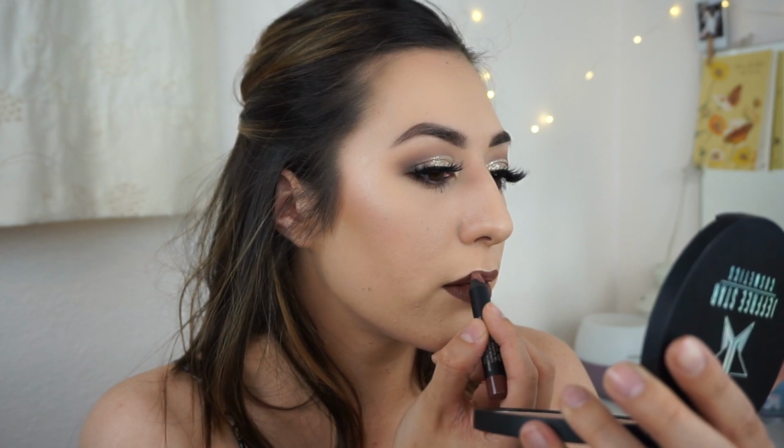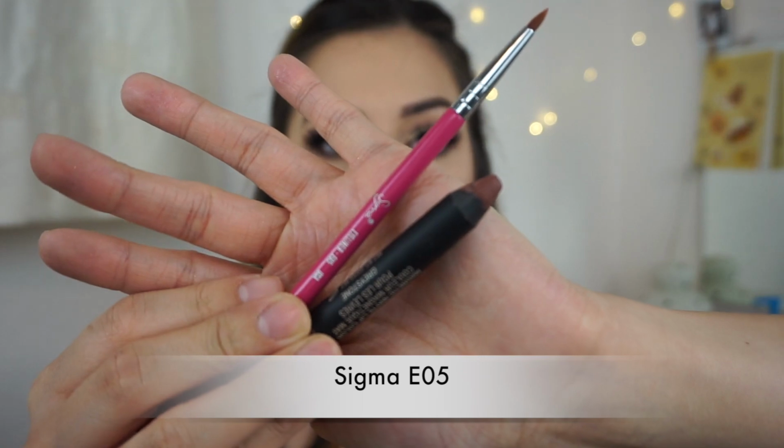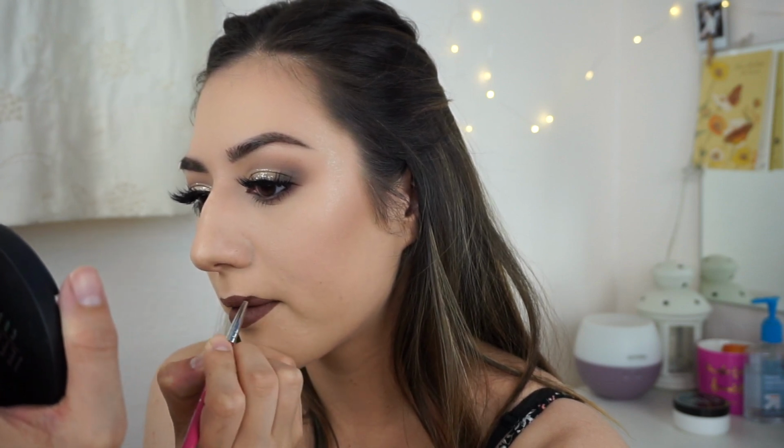But I actually really like the formula on this pencil. It does dry down matte. I know I was saying in my last video I didn't know if it would or not, but it definitely does, and it lasts for a good amount of time on the lips, and it's not drying either. So I'm really happy with the formula, and I absolutely love the color.